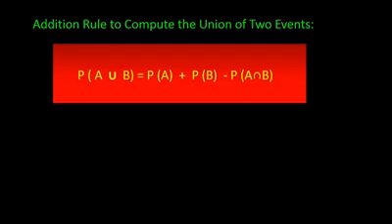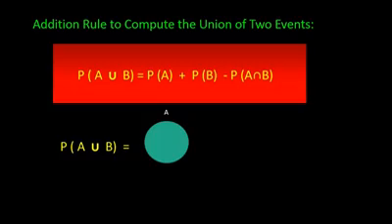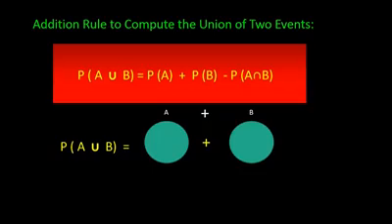So that brings us to something called the addition law, which gives us a way to compute the probability that event A or event B or both will occur. In other words, it helps us to compute the probability of the union of two events. The formula for the addition rule is shown in the red box. The probability of A union B is equal to the probability of A plus the probability of B minus the intersection of A and B. We can visualize this formula as follows. The union of A and B is equal to event A or circle A, shown by this circle, plus circle B, minus the intersection or the overlapping piece of the two circles.